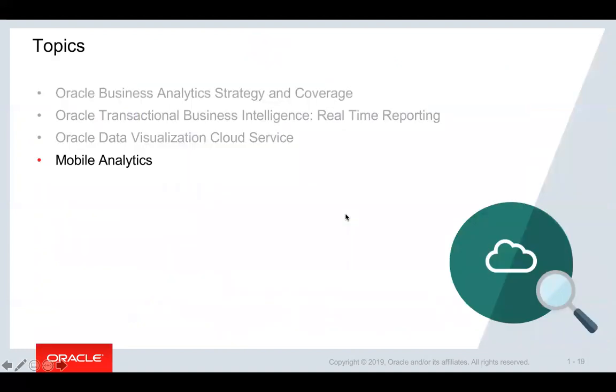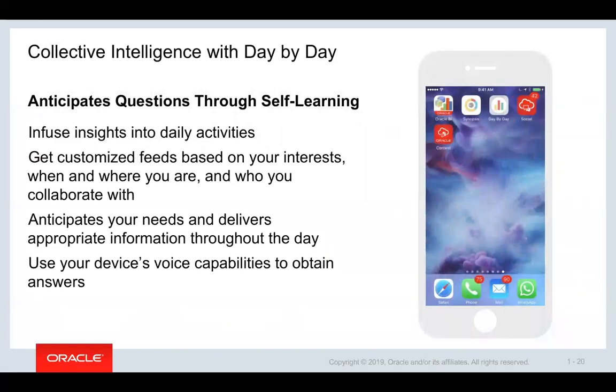Moving ahead with the presentation. In the end, we have mobile analytics. Day by Day is a mobile application, and there are a lot of key features in this particular application. It anticipates questions through self-learning. It infuses insights into daily activities. We can get customized feeds based on your interest, when and where you are and who you collaborate with. It anticipates your needs and delivers appropriate information throughout the day. And the customer can use their device voice capabilities to obtain answers as well.